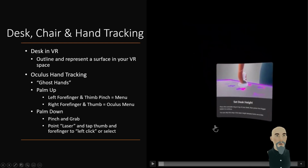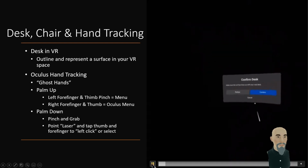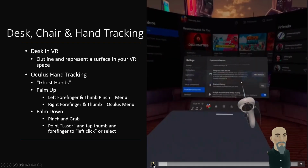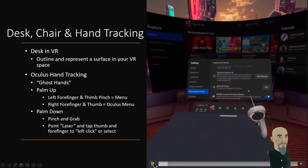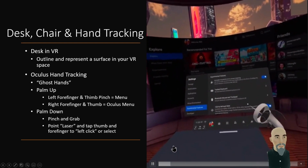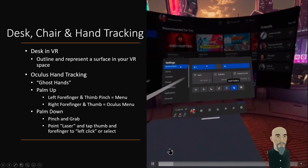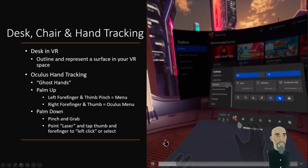The reason you don't have any other visual recording here except these messages is that Quest will not allow you to record your pass-through. What I'm seeing here as I'm setting my desk up was the pass-through of my environment. I apologize for that, but it was really just the counter that you had seen in the previous picture. Once I have my desk set up, I'm going to go up here to the quick actions and select hand tracking, because that's what we'll be using today during this segment. So quick actions, hand tracking, and I'm going to set my controllers down on the counter. And now it's all about the hands.